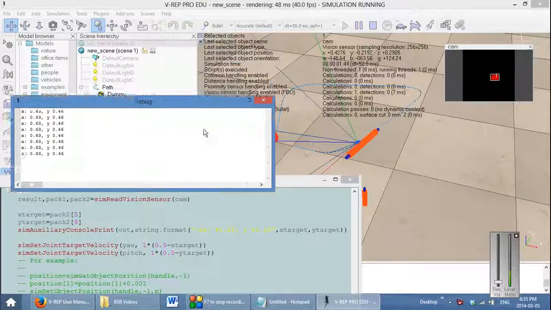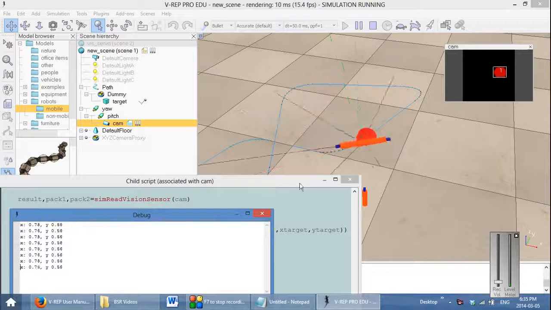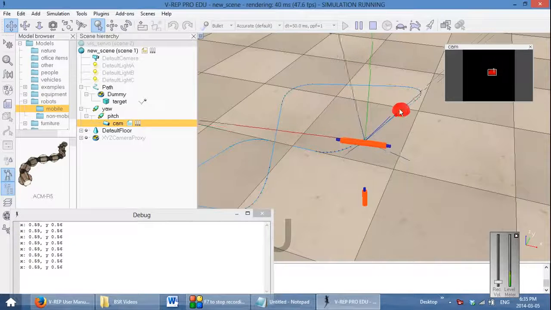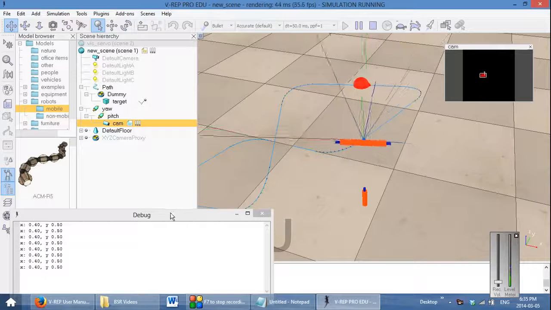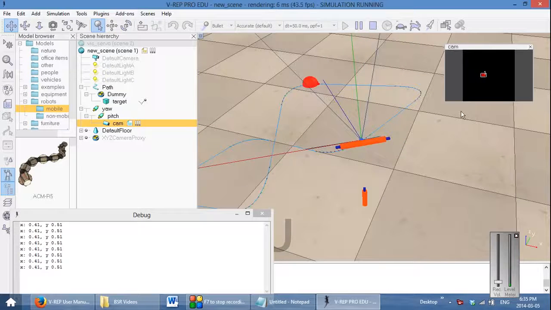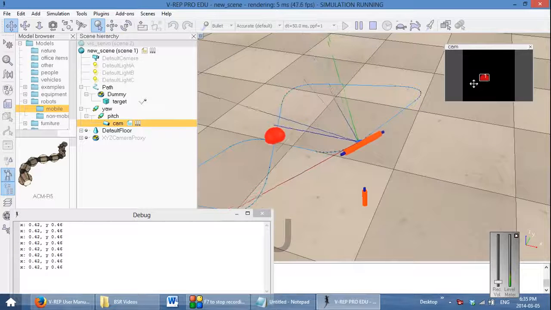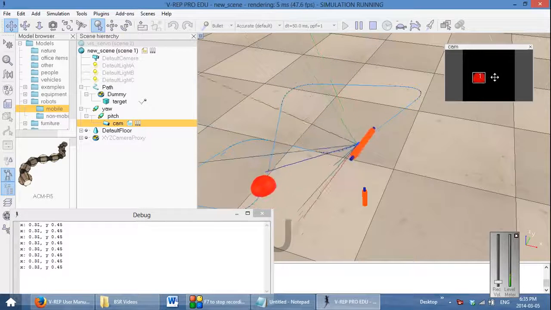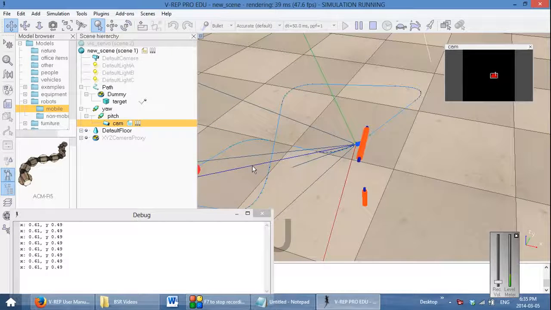So now we have an object moving in a field, and we have a camera tracking it. So let's try to actually see what else we can do here. Well, first of all, this right here is nice. We can kind of see that the target object is in the image. However, we would probably like to see the actual image.